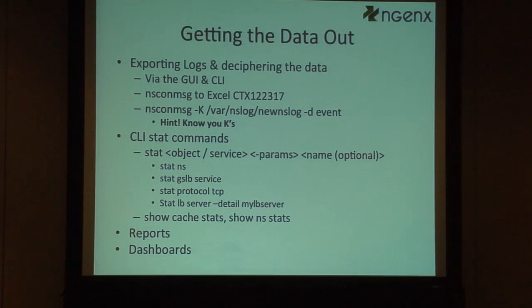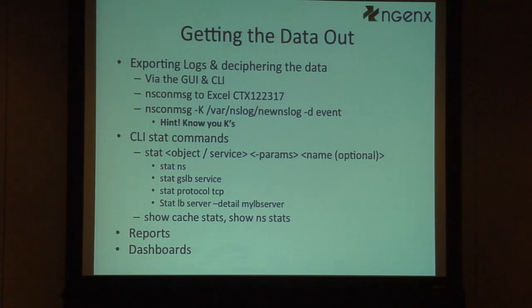There is, for example, one of the articles we list here. A side note is that we haven't tried it on the 10 version. It's an old article, but it's, for example, getting the performance data out of the Netscaler and directly into Excel. So there is a separate tool that you actually have to run on the Netscaler box, and you have to download it and add it to the box. Like I said, I haven't run it on the 10 version, so I can't say if it's actually working.